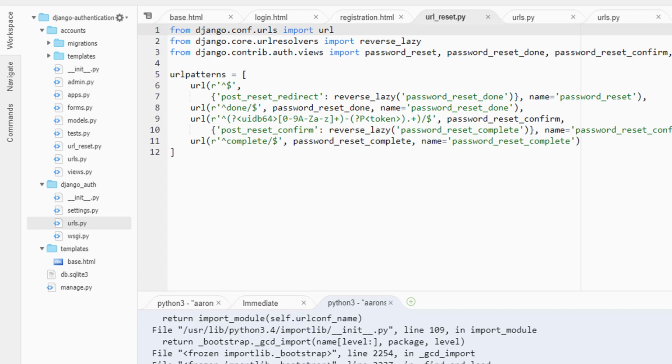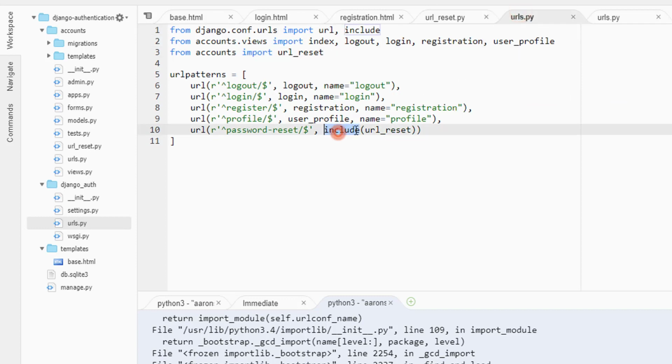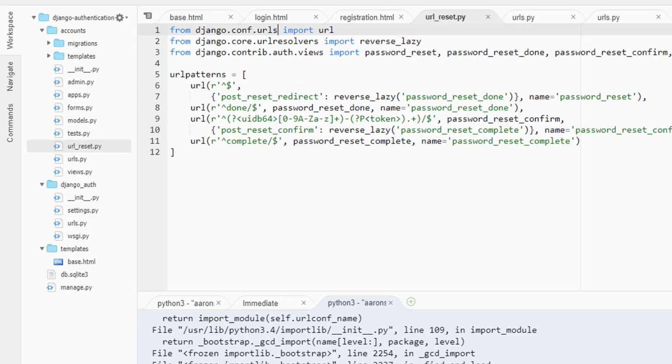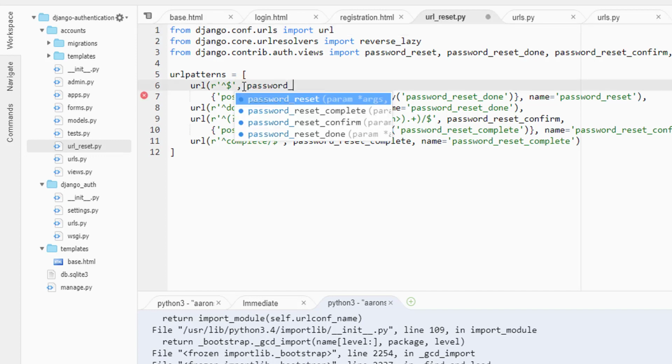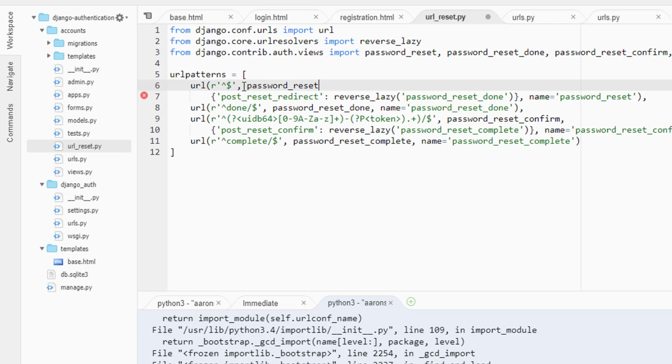Okay, and I still have another error here. Include URL reset. What has gone wrong? Okay, I forgot to put in the view here. So that should be password reset on line 6.